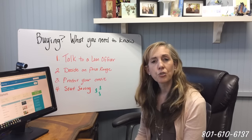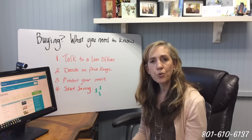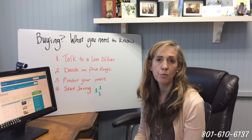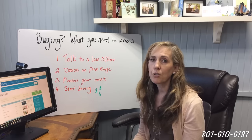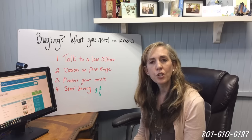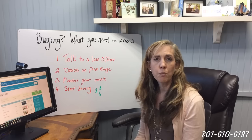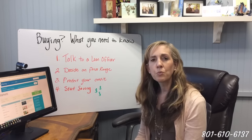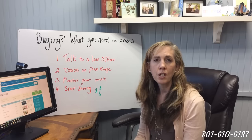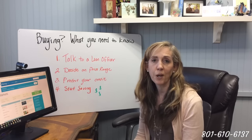We're going to take a look at your income and then your options for your down payment. Those things combined are going to help us get to number two, which is determining your price range. Even if you're a year out, it's nice to know a general price range because that's going to help you look online and decide what neighborhoods fit your price range, what size of home, the amenities in the home. And when you're ready to actually go in and start making offers on homes, you're going to know what's a good deal and what fits your family and your price range.